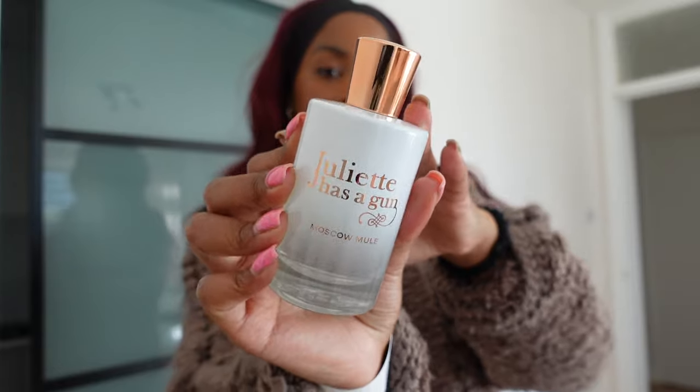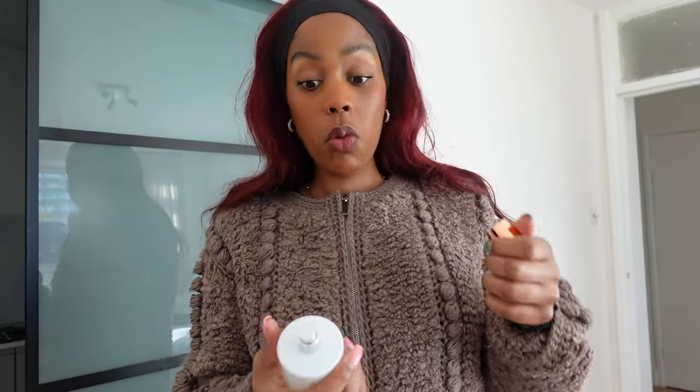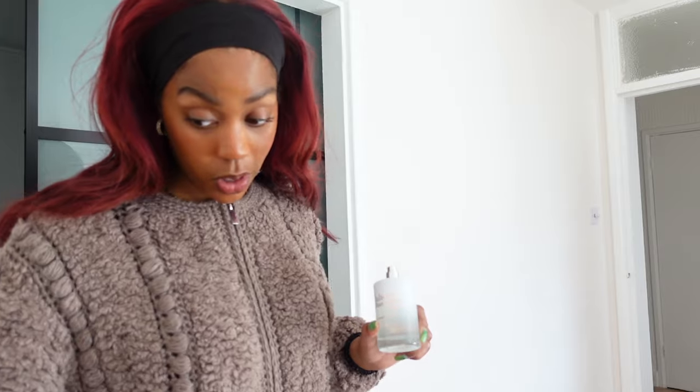This is the Juliet Has a Gun Moscow Mule. Ross, I nearly dropped this thing, you know. This is really great packaging as well. Really cool. Okay, here's what the bottle looks like. Lovely little bottle. I think that would look lovely on my... Oh, wow. It's right behind because honestly, is this a perfume? Yeah, it is. This is really strong. Much stronger than what I thought. This is really nice too. This is a unisex fragrance, I believe. So yeah, these two, I cannot wait to add them into the rotation. I'm just looking to see if there's anything else I can recycle.